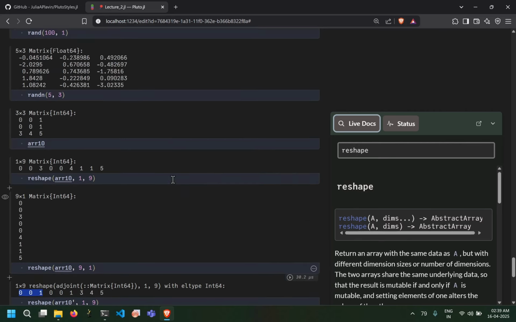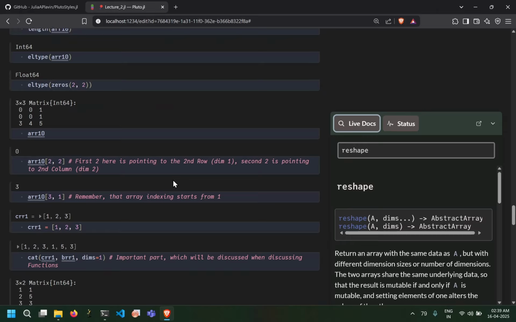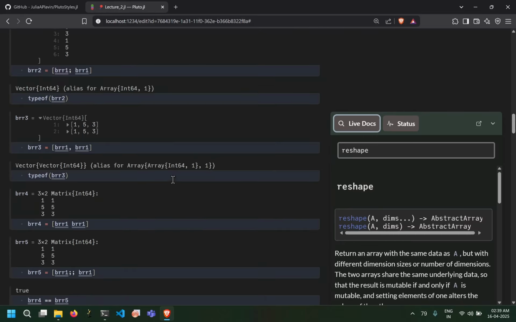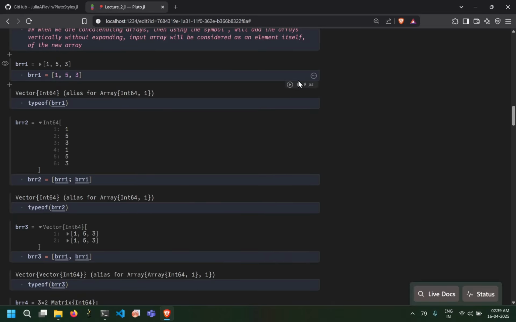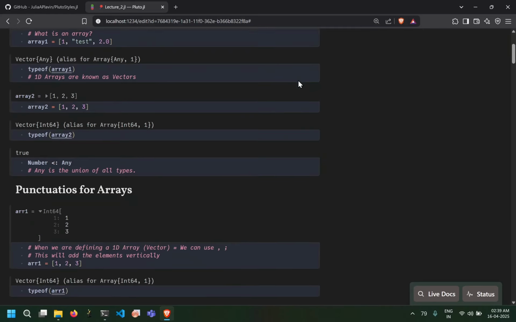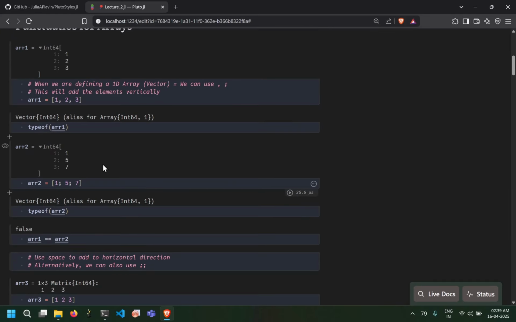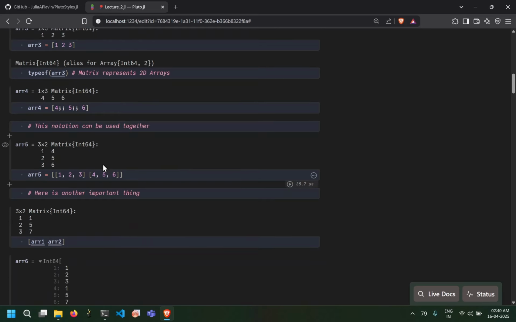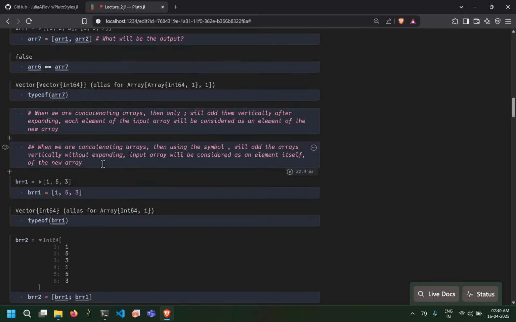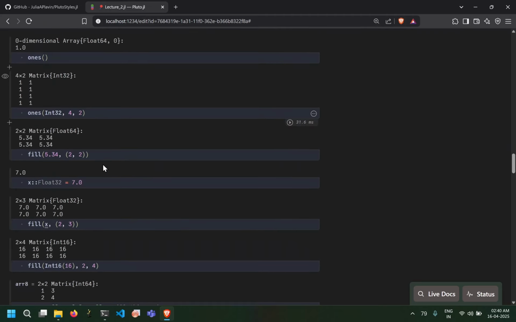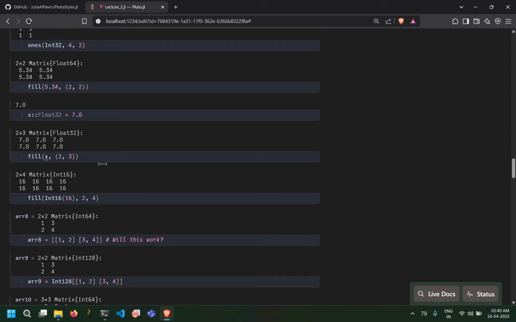So with that, I think we are almost finished on learning about arrays. In Julia, we mainly learned how to define arrays and what are vectors and matrices. These are 1D and 2D arrays, how to define the data types of arrays, how to concatenate arrays using different punctuations. And we have also seen some functions which can generate arrays of given data type and given shape and fill them with a desired value.